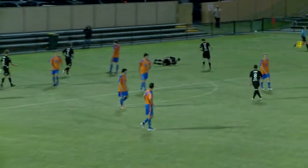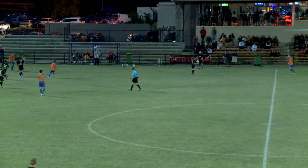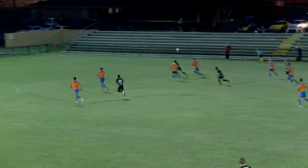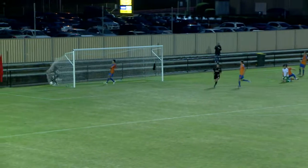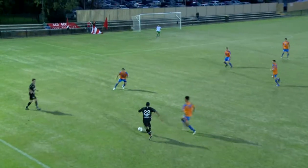At the end of the day, mate, it did show composure. You know what I mean? A lot of players in the league would have fluffed their lines in that occasion and probably felt bad for the rest of the week. But you did score. I mean, the last of a hat-trick. Played well again. Put yourself about, and of course, when you do that, you can pick up fouls and goals. Yeah, I mean, I was... all the boys battled hard.